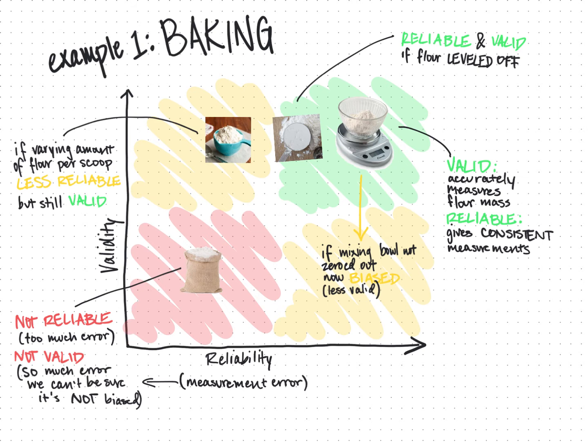So to sum up, we have some measures that are both reliable and valid. These are the best ones. These measures can be less valid if the measurement device has some sort of bias in it. And they can be less reliable if, because of the measurement device or because of the user, there's some random error that gets introduced every time you use the device. And sometimes we have measures that are so unreliable that we don't even know what the right answer is, so those measures cannot be valid either.